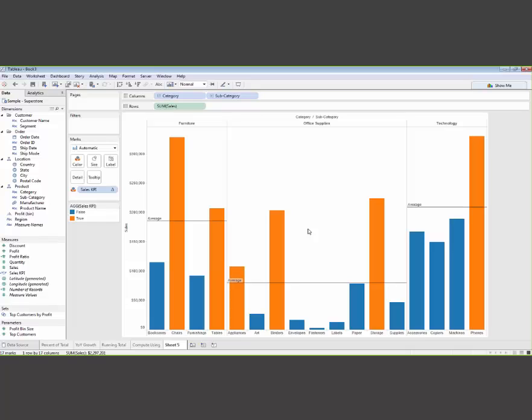So just an example there where you can show that compute using is going to be an important factor. That's going to give you a lot of flexibility for a single calculation to change what you actually care about on this view. It's a single click to be able to decide we want to see all the bars above our total average sales, or we just want to see if they're above that average sales within their own categories.